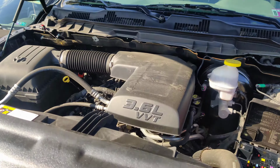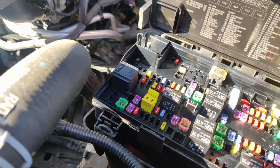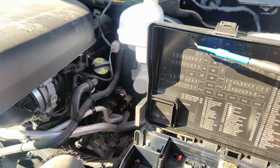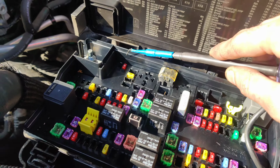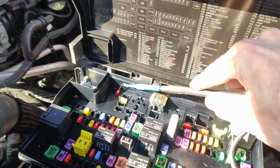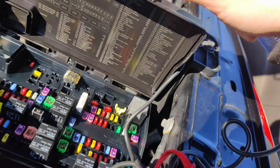So yeah, that's all we can do right now other than testing. This is our fuse right here for our active shutters. It's fuse 41. If you look, it says 41 right here. So it's 41, 41 right here, and it lights that side, and it lights this side.